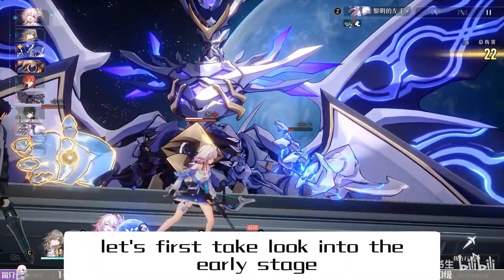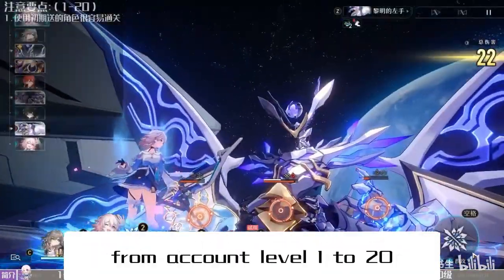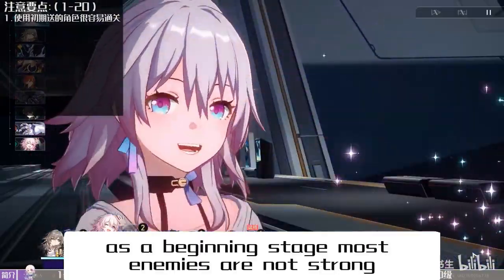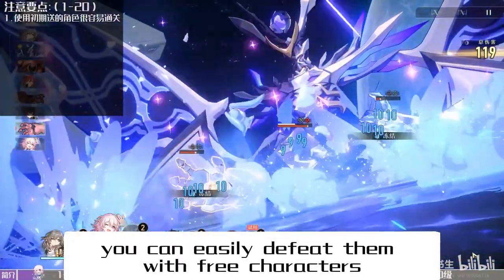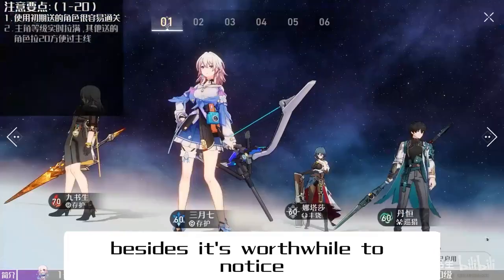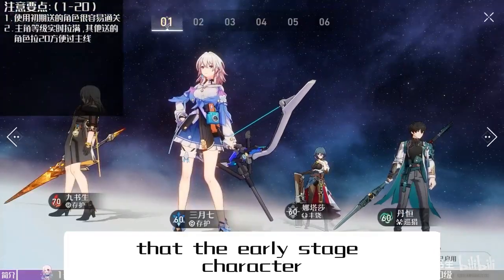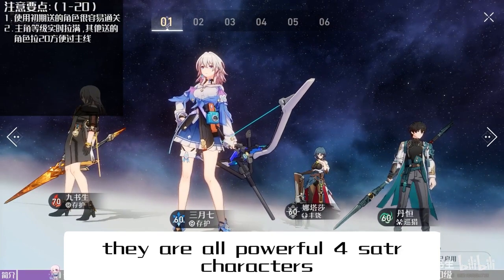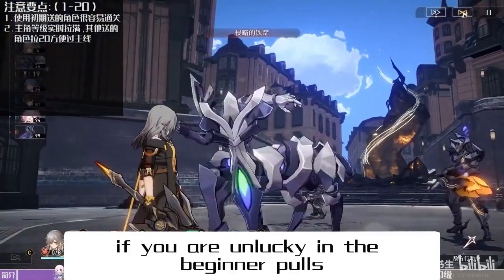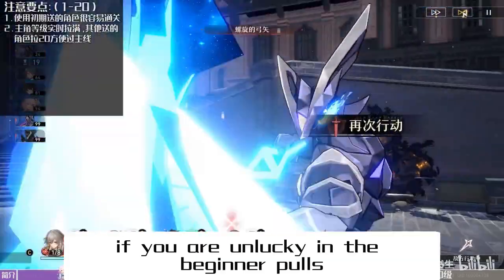Let's first take a look at the early stage, from account level 1 to 20. As a beginning stage, most enemies are not strong. You can easily defeat them with free characters. Besides, it's worth noting that the early stage characters, March 7th, Dan Heng, and Natasha, are all powerful 4-star characters. If you are unlucky in the beginner pools, you can still play all the way with the initial 4 characters.